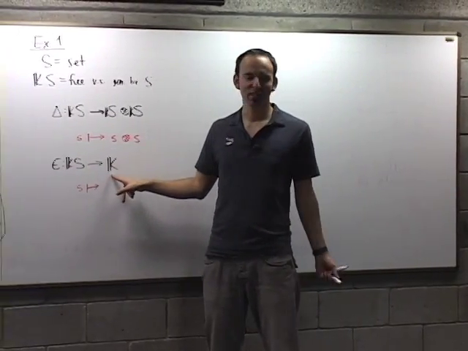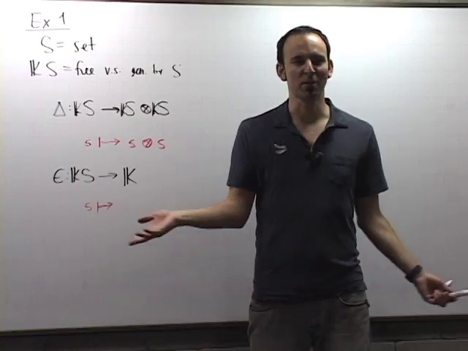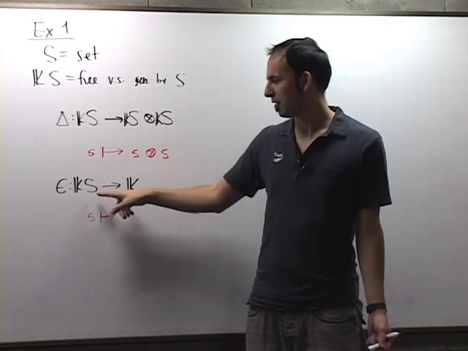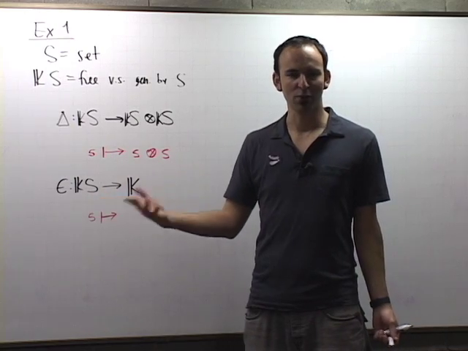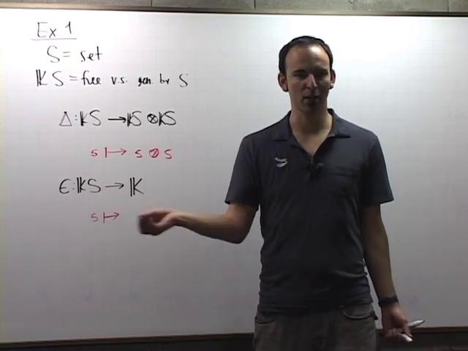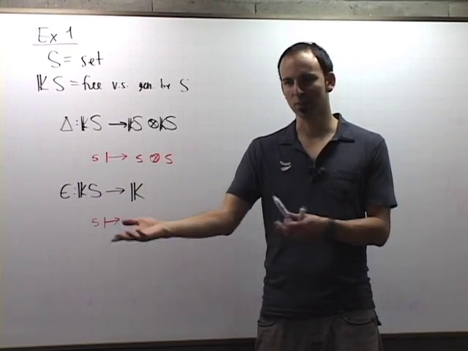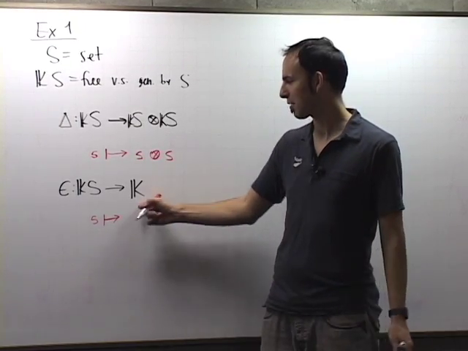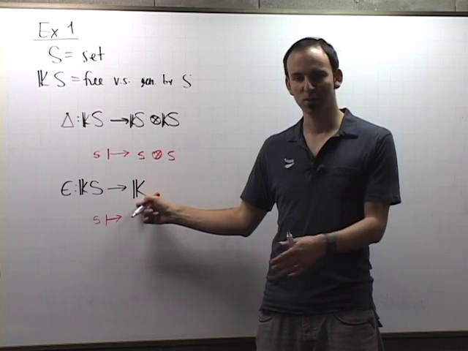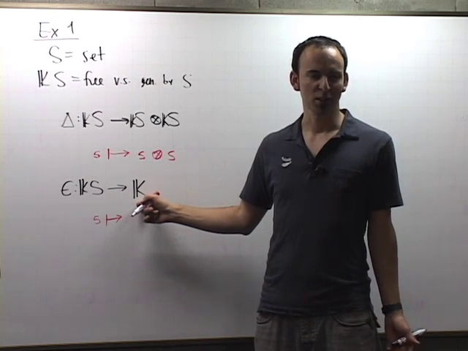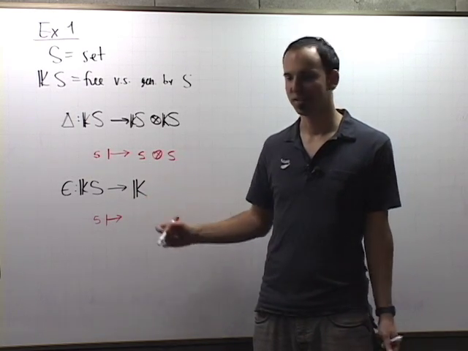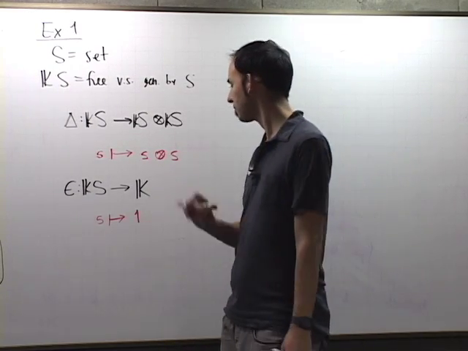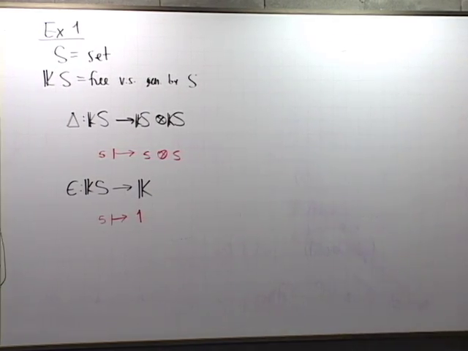You're going to send it to the field. Probably you're going to send it either to 0 or to 1, which are the only two special elements in a field. And you just have a set. You have no reason to expect that some elements of the set are better than the others to send to 0 or to 1. Everything seems to be the same. So the most natural construction would be to send everybody to the same thing, either to 1 or to 0. We already talked about how you don't really want to send everything to 0. So maybe we try sending everything to 1. Hopefully this works.